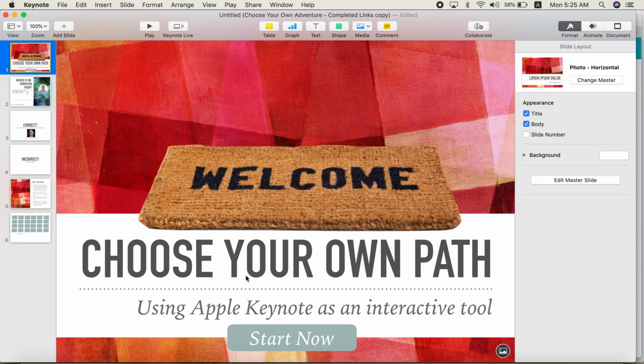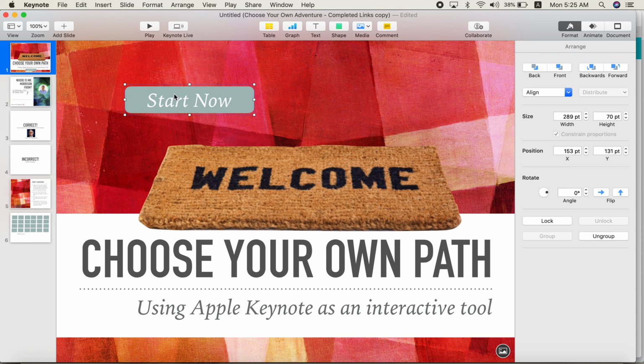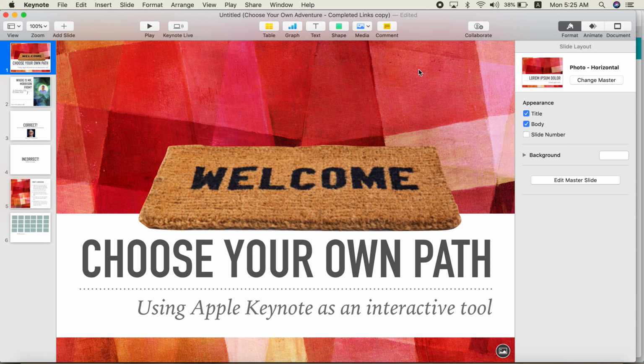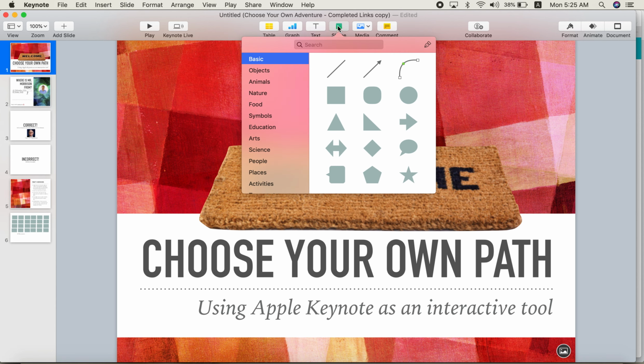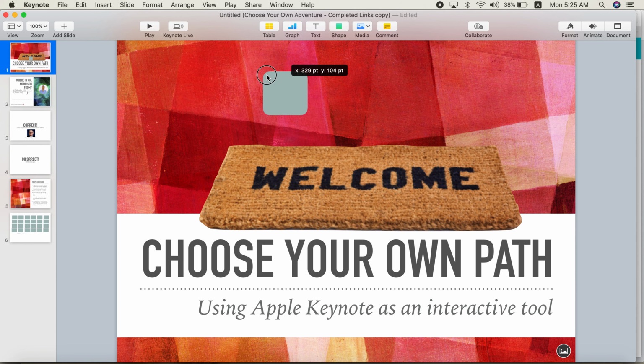Before we do that, I'll show you how to make a start button. This looks nice. I'm going to erase it. Let's make a new one. If I want to make a new button, I would choose shape. I would choose whichever shape I want. I'll go with something simple like this. I'll make it maybe this big, maybe this big, and I'll choose text. Now I'm moving text in here. I can say start or let's begin or something else.